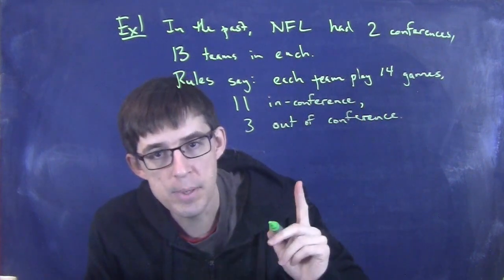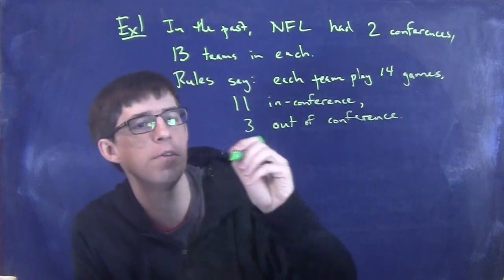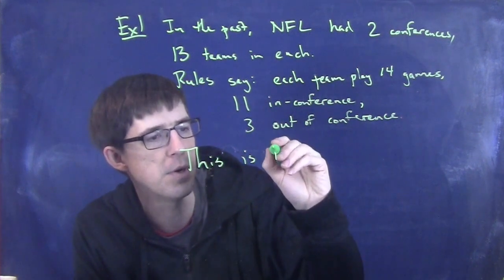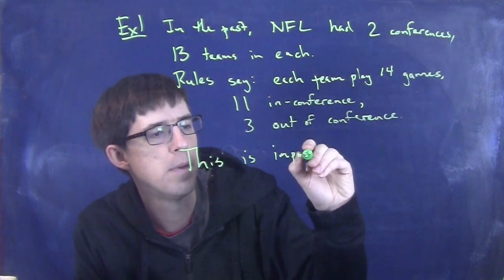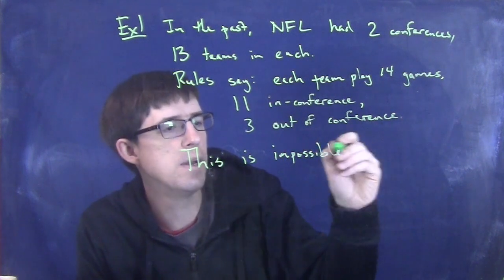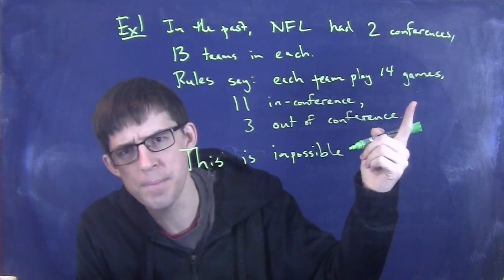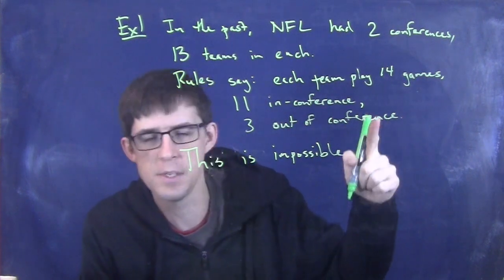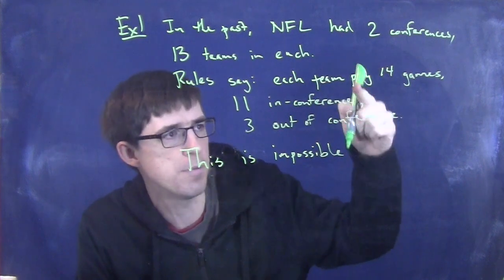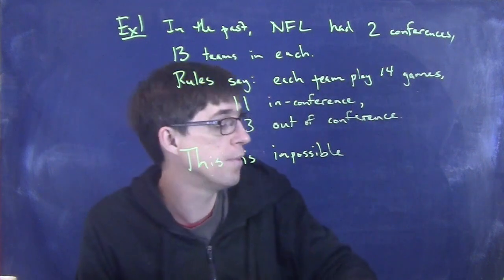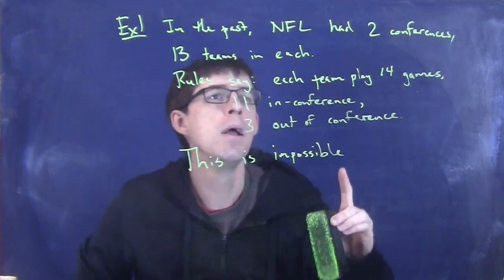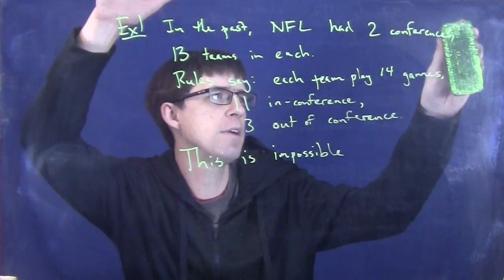I'm here to tell you, because of the sum of degrees theorem, actually this is impossible. And they had to change the rules because this arrangement is impossible, not because of anything about these teams where they play or whatever. It's just mathematically impossible for this to happen. And it's because of the sum of degrees theorem. What does this have to do with the sum of degrees theorem? I hope you have this written down because I got to erase it.